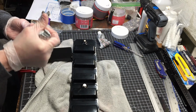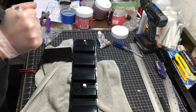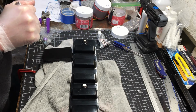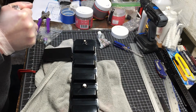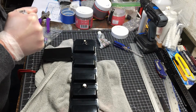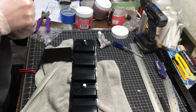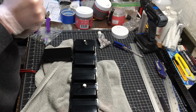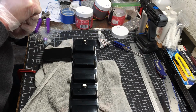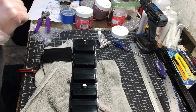And I think that's just about the end of this tube of glue. I think I'll just get enough out of here to finish this one. Let me just fill that up again. Get a nice glob right in the middle. I got a little on my fingers here. I got to get that off.